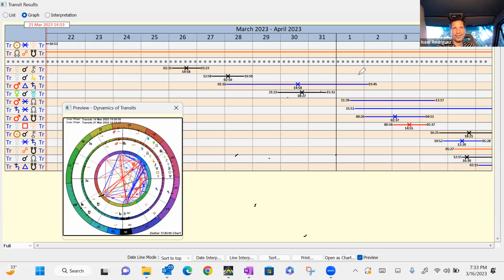And then you've got Mars sextile the nodes, Saturn sextile the nodes right after that. So that's just going on the path. They're unified when they go on the path here as well. So there is going to be an energy that puts you on path. And then Mercury squares Pluto on the 2nd, goes exact on the 3rd, ends on the 4th.